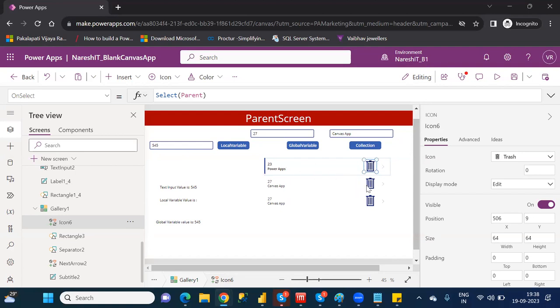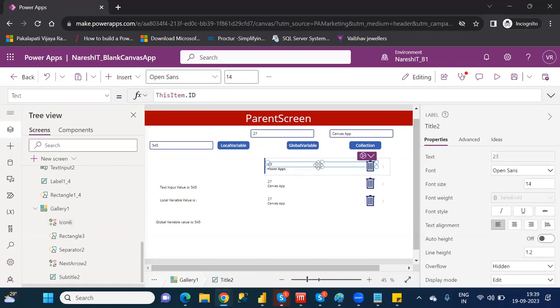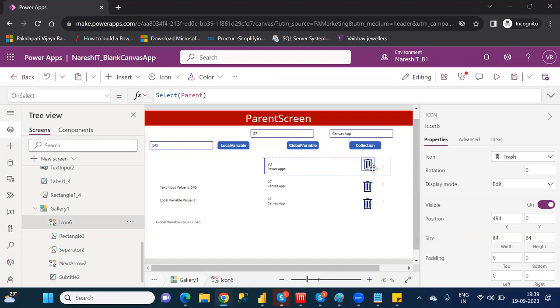In the other records, it is also moved to the same place. Sometimes these label elements are too much, so that's the reason you have to adjust from here.